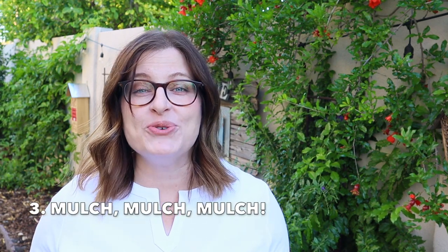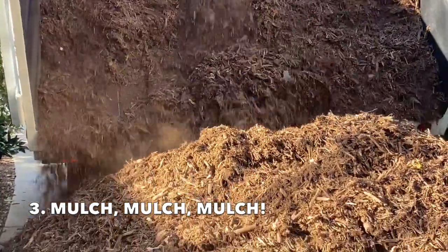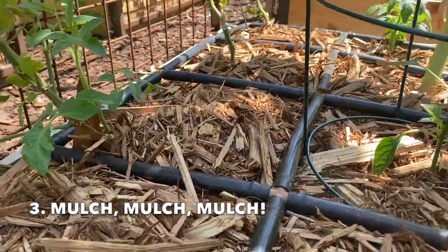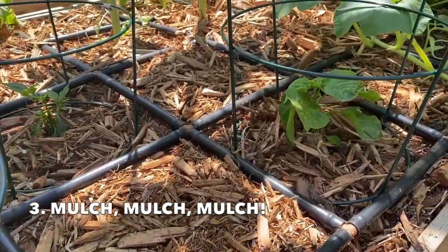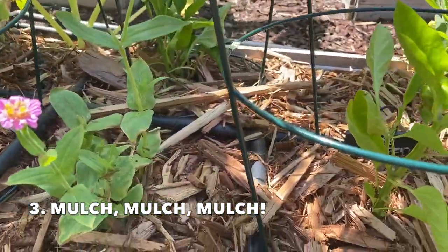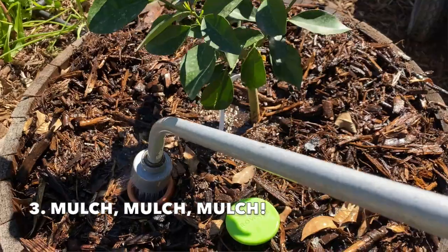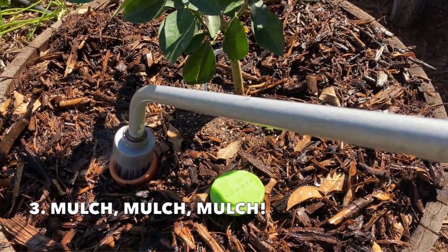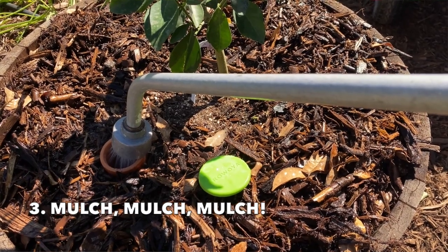The next step in getting ready for summer is adding mulch to everything. Mulch is a hot summer gardener's best friend. There are so many reasons I love mulch. The hot sun is hard on plants. Mulch keeps the sun off of the soil so it stays cooler. Thick mulch helps insulate that soil even more. Higher soil temperatures mean slower plant growth, and mulch moderates that temperature just a bit. A thick layer of mulch means that less moisture is lost through evaporation. You can then water less frequently, which saves water, money, and time.